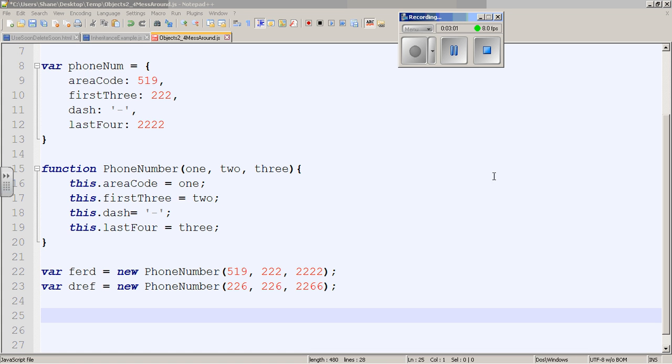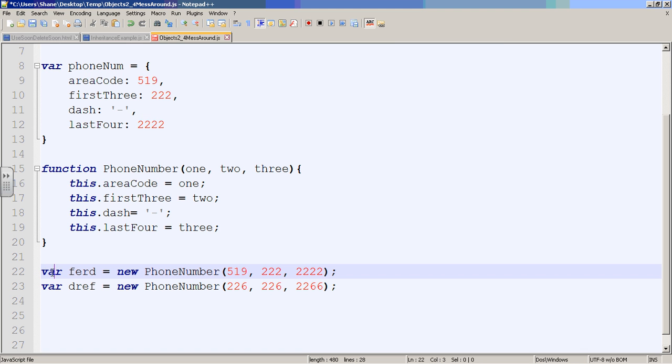All right, folks, I'm back, and here's my new JavaScript code. There's my phone num object, which, as it turns out, had FIRD's phone number, and we didn't know that at all. But then I have my class phone number, which is general code that I can use over and over again. Notice right down here is where the objects are actually created. So this whole code has three objects, one there, one there, and one there.